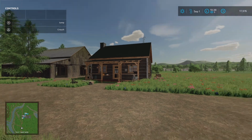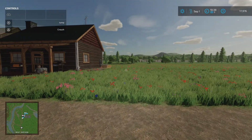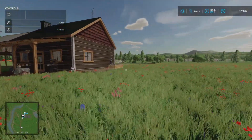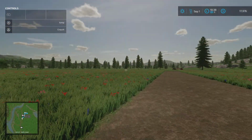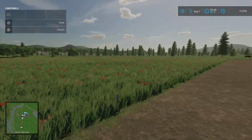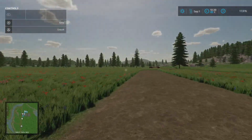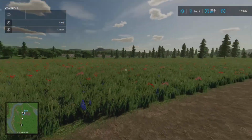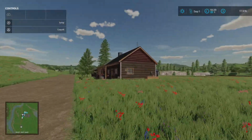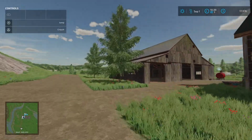And we're in the middle of nowhere, and we're going to do old iron farming here in the middle of nowhere. And this is a map that came out maybe a week or so or more ago. But I like it. It starts you off. You have to rough it on here for a little bit.